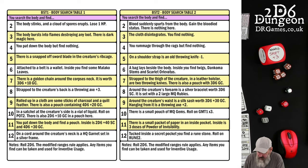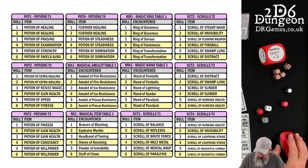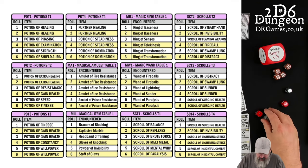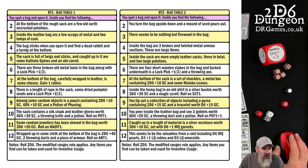Oh, you know what? I wonder if I keep this thing and get rid of just the pen. Okay. Potion, potion, potion. Open, open, open. Where are you? Right there. Potion, P-O-T. I forgot what it was now. See, and this is why I should have done it in order. What did I roll on? It was BT2 plus 2. And I got a P-O-T 1 plus 1.